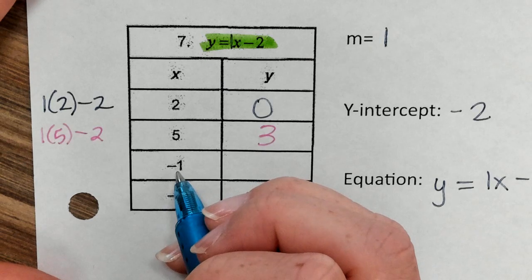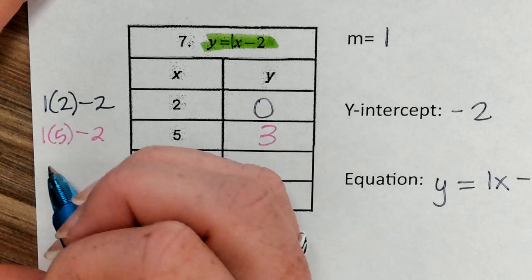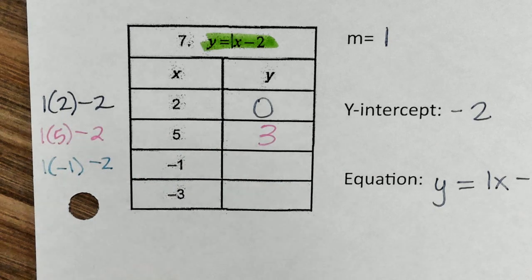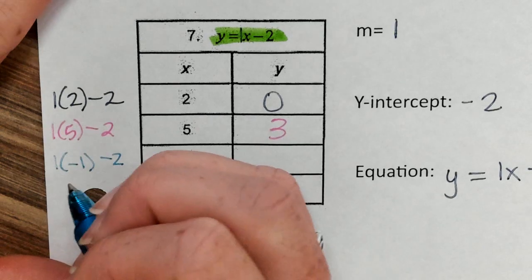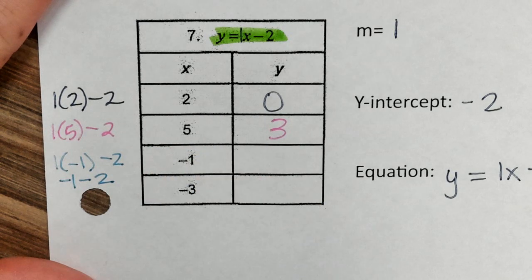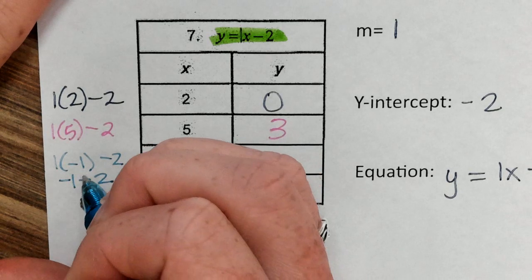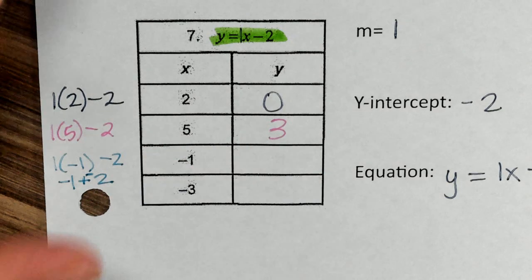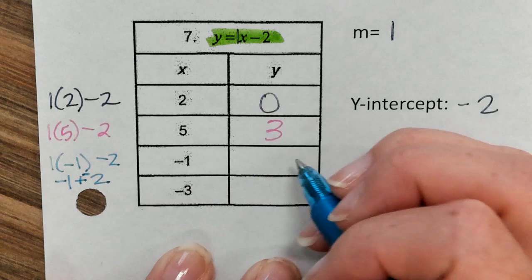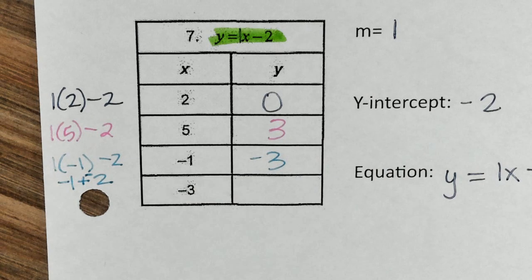Now what am I plugging in for x? So I'm doing 1 times negative 1 minus 2. What is 1 times negative 1? Negative 1. I'm going to write it right here because I need to show my work. Negative 1 minus 2. Do I need to keep, change? Keep, change. I am actually adding two signs that are the same, so I add them and keep the sign. So what's 1 plus 2? So negative 3.